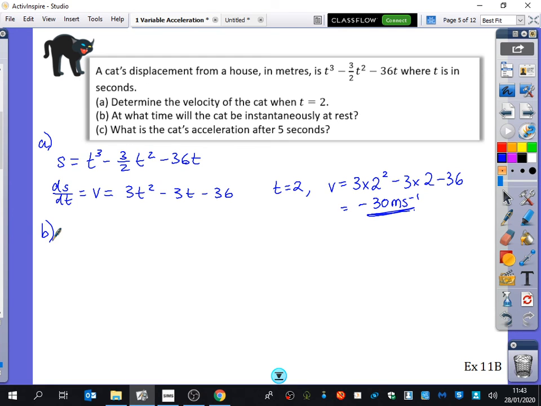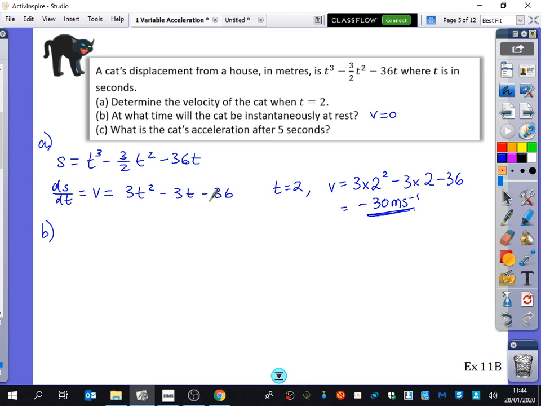Part B says, what time will it be instantaneously at rest? So Nabil, if it's saying it's instantaneously at rest, what information is that giving me? It could be like stopping at a certain point. Good. And how would I actually go about solving this? What value is that telling me about? If it's telling me it's at rest, what's it telling me about t or v? T will be 0. Yeah, no, v will be at 0. The rest means that v is at 0.